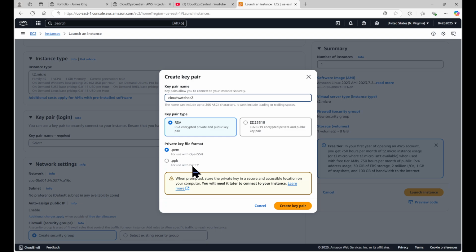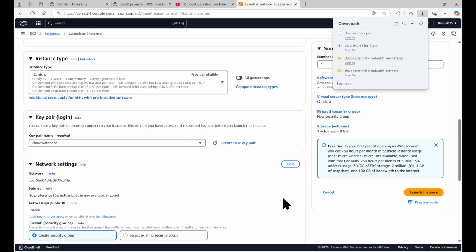We don't want to use PPK for PuTTY. We do have a recent version of Windows, so let's go ahead and stick with our defaults and create the key pair. Once the key pair is created, it will download. We do have it downloaded.